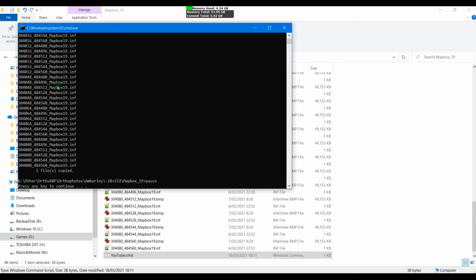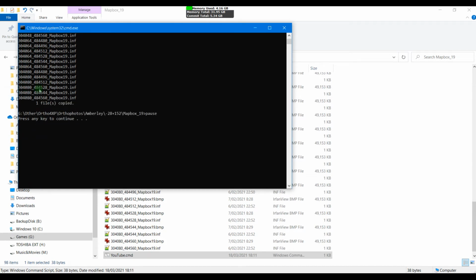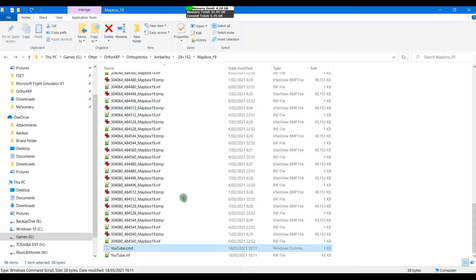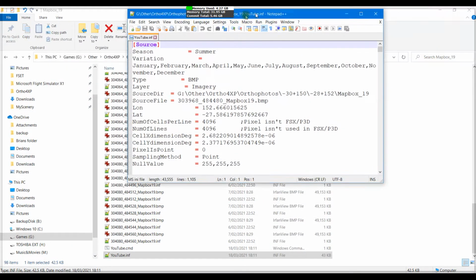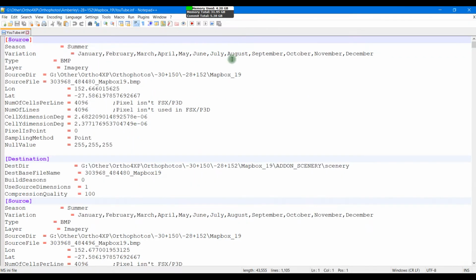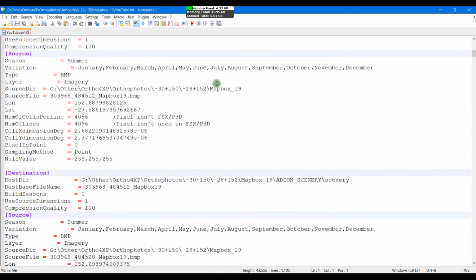You can see all the files are there that it's put into it. Echo is on; echo basically means it gets rid of the C:\ at the front. It's paused and it's created one file. So that's correct. Just hit enter, it vanishes, and there's the file. Now we've got all of our INF files in one file. But we can't use it like this.